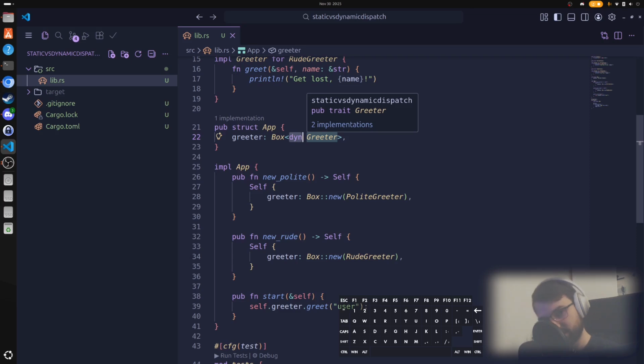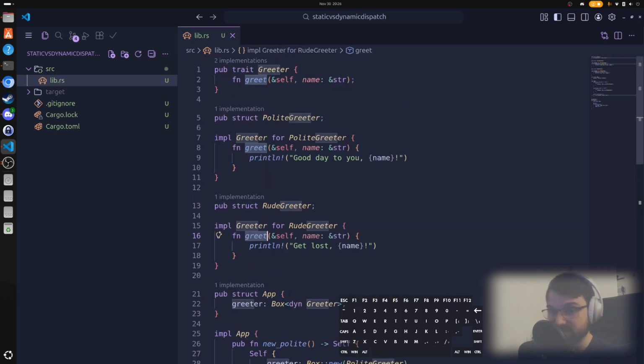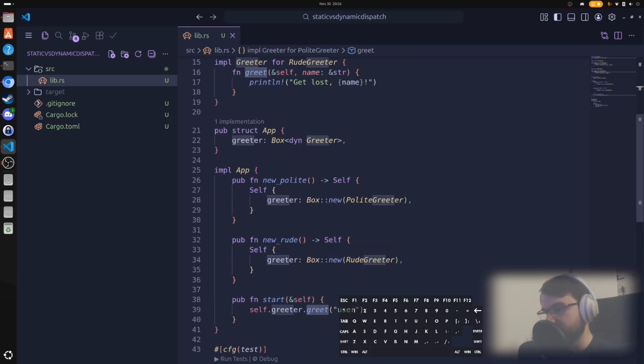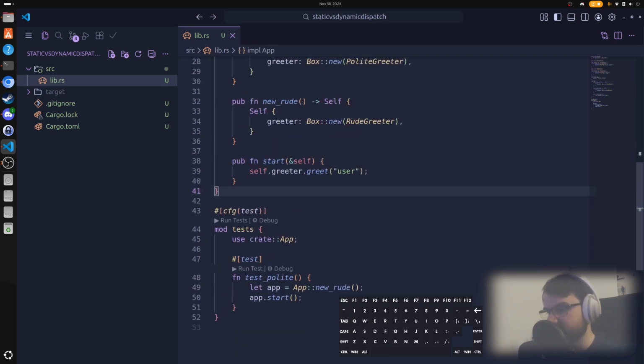So the technique we're using here is called dynamic dispatch. Why is it called dynamic? Because we don't know the app that is doing the dispatching. By dispatch we mean where is this greet going, essentially, right? Like which type is actually going to call it. Like, is it going to call this greet or is it going to call this greet? We don't know, right? So we have to dispatch the function call, and it's called dynamic because we don't actually know, right? The structure itself doesn't actually know where it's going. You have to use a dynamic trait object. So this is called dynamic dispatch.